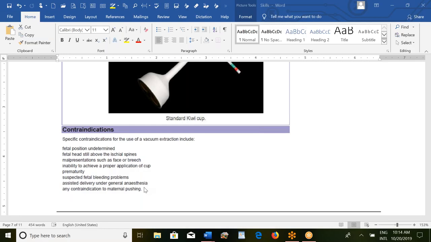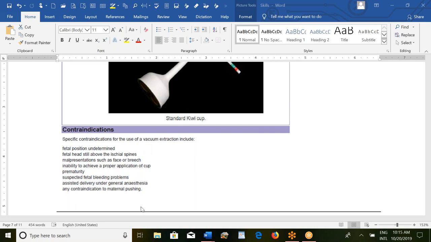Okay, so if she is under general anesthesia, you can still do a forceps delivery, but not vacuum extraction. What is the reason? The patient is not pushing. Say you are planning a CS, but you think the head is very low. You examine her again, and the head is better than before. So you will apply forceps, and since you don't need maternal effort, you are just going to pull the baby out. So it is a contraindication for vacuum extraction if the patient is under the effect of GA, because she won't be able to push, and we need her to push for a vacuum extraction.